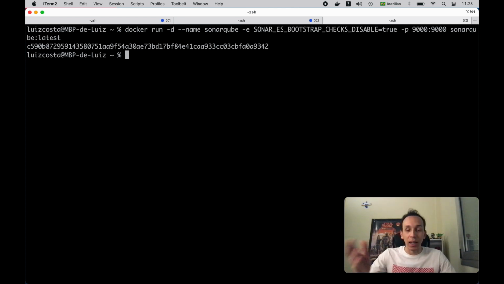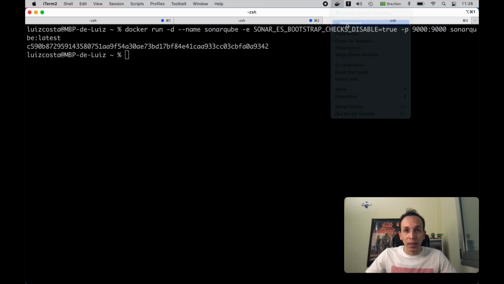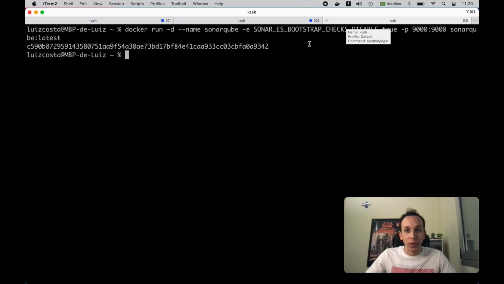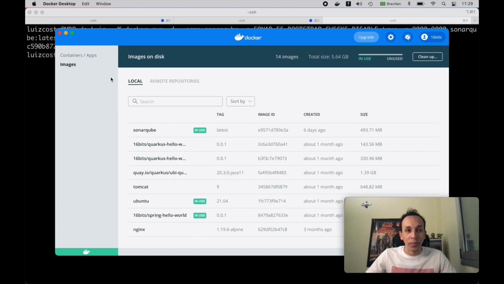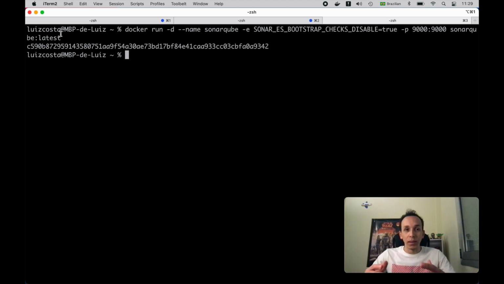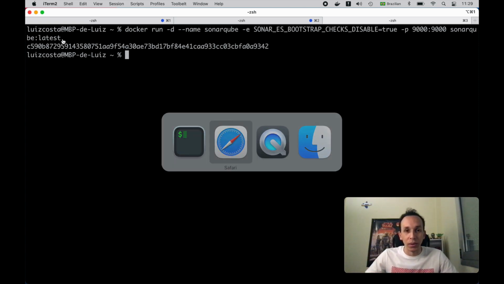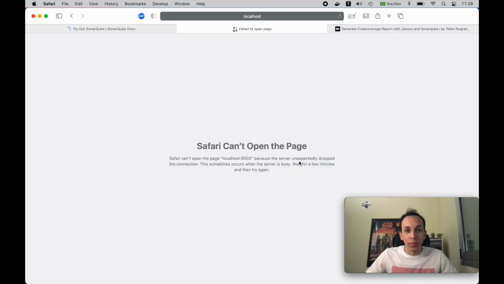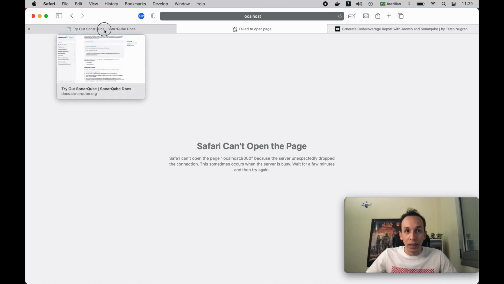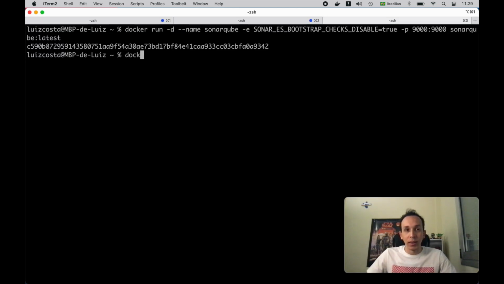Well, I have the SonarQube image here from before, so I can check my Docker dashboard as well to see things when Docker is up. Yes, Docker is up already, and I can see the image. Okay, the image is here. When the image is running, we have the container. Just to know. So basically, now we can go to localhost and nothing will happen. It's okay, it's fine, because the instance is here.